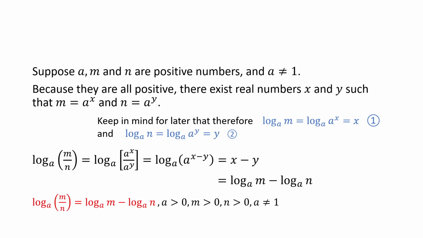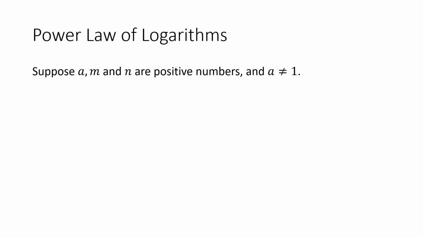Okay, and we can formally state it, and we can say that a has to be greater than 0 and not equal 1, because we said that in a previous video. That'll always be true of our bases of our exponents, and we know that the bases of our logarithms, and we know that the arguments of our logarithms have to be positive, again, for reasons we said earlier. And finally, let's talk about the power law of logarithms.